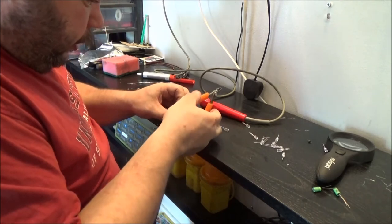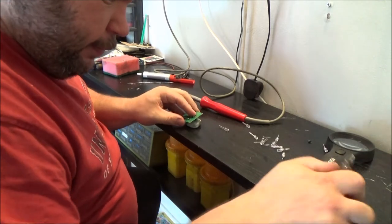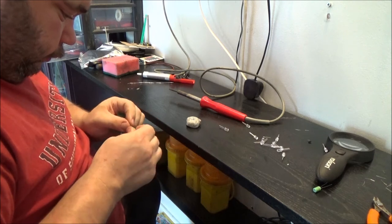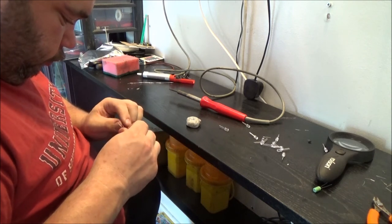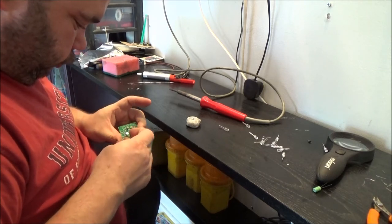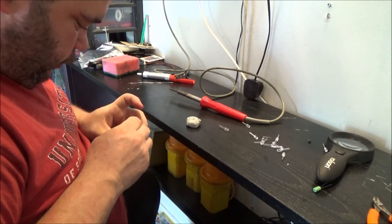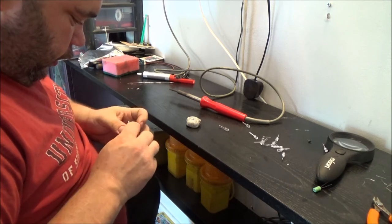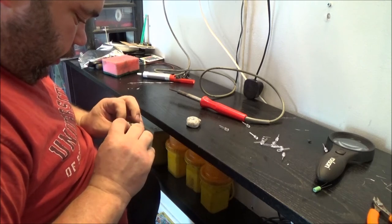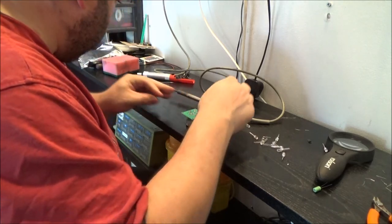Only three of those. Then what I'm going to do, I'll stick one LED in. Should work with just the one. Just make sure I get the negative in the marked hatchings. Oh, this is going to be a tight squeeze for those capacitors. Very tight squeeze looking at that.